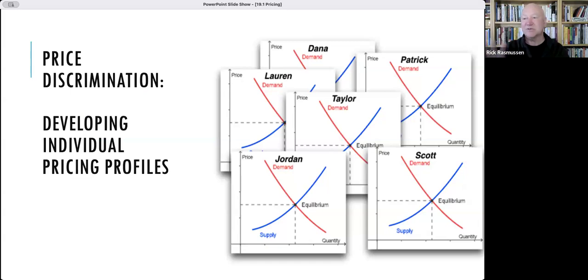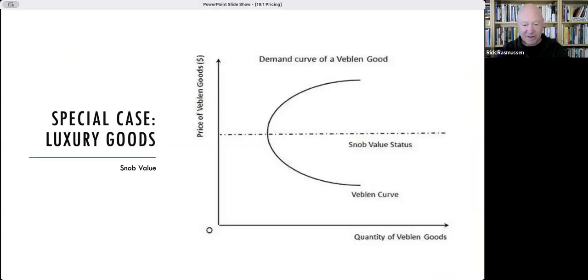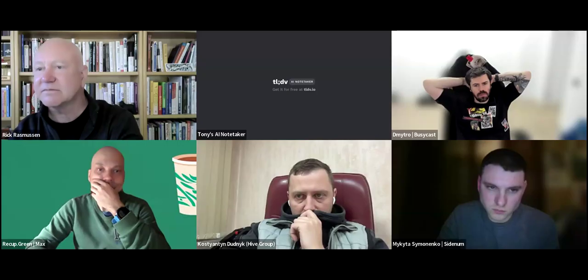You can separate your customers. You can charge some of your customers high prices and some of your customers low prices. That's totally legal, at least in the US. I think it's legal everywhere. And so what they often do is if you're ordering online, they know where you live. If you live in a high income area, then you get charged more. If you live in a low income area, you get charged less. So one by one. I'll leave it there.